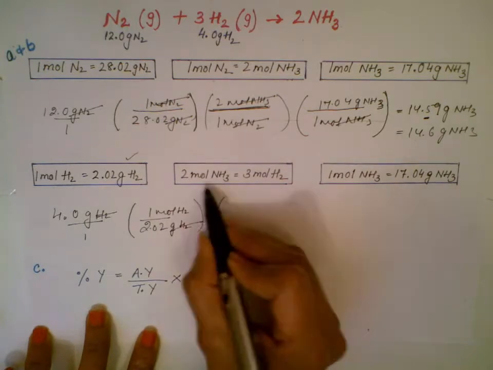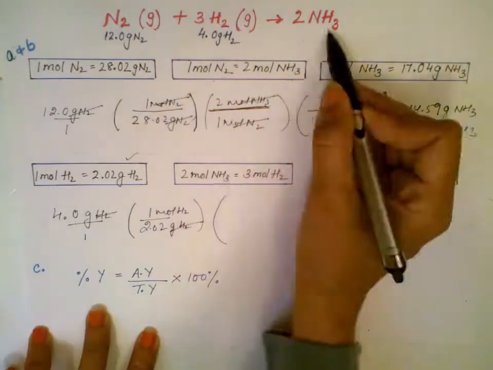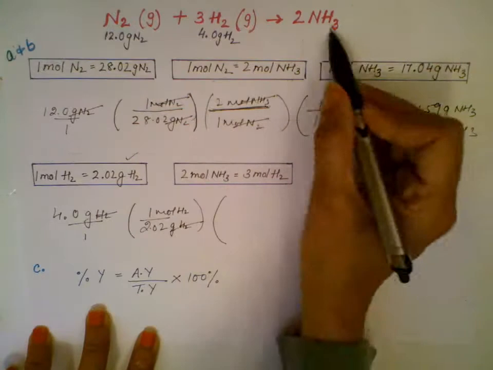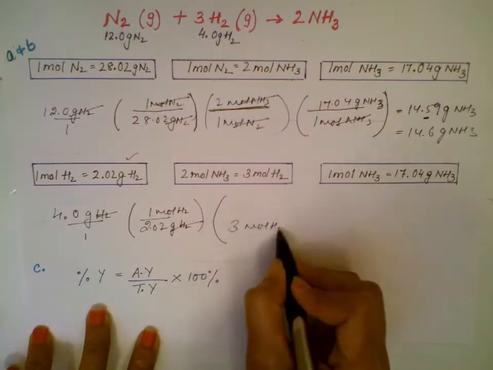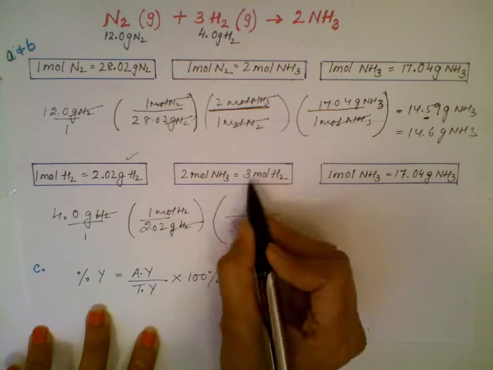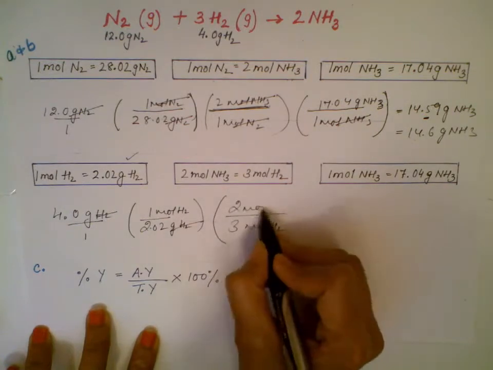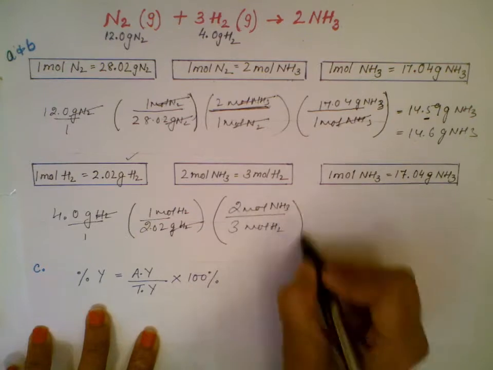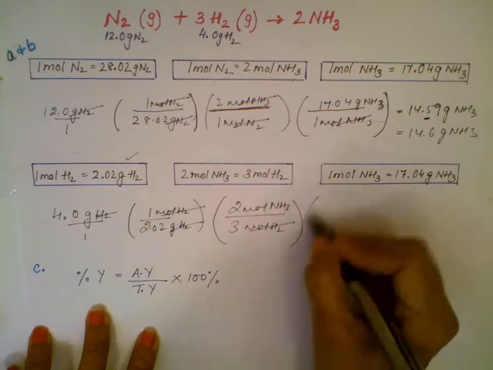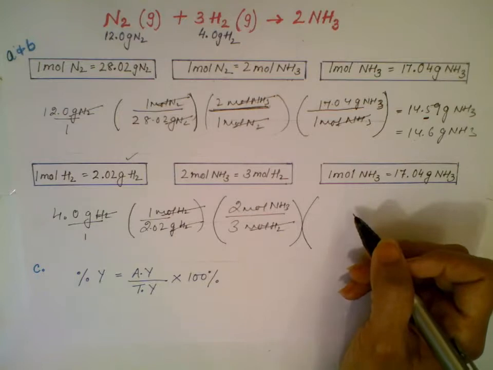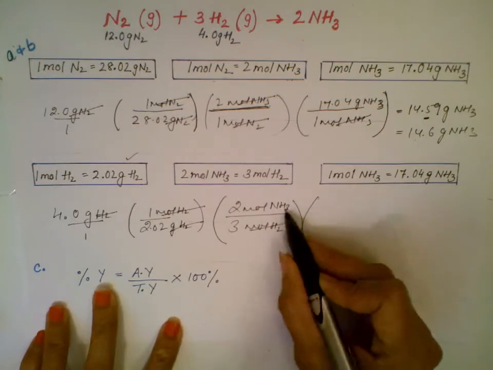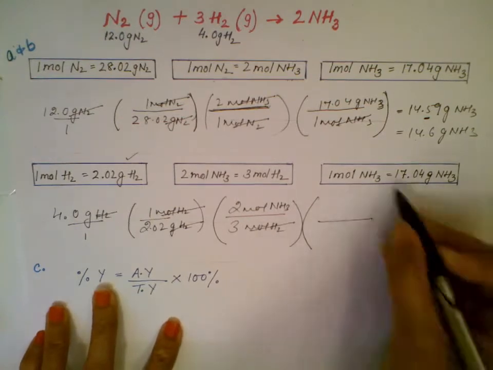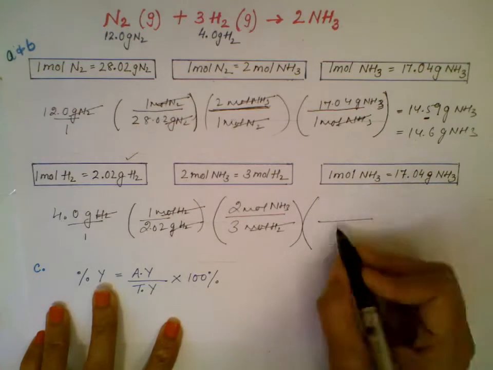Here we are comparing the moles of hydrogen and ammonia. For 2 moles of ammonia produced, we use 3 moles of hydrogen. So 3 moles of hydrogen are used to produce 2 moles of ammonia. So I'm making all my fractions from these equivalents. You always keep the unit that you want at the top, and the starting unit at the bottom. Now we don't stop here. We have to convert these moles into the mass. So you use this from here, make a fraction.